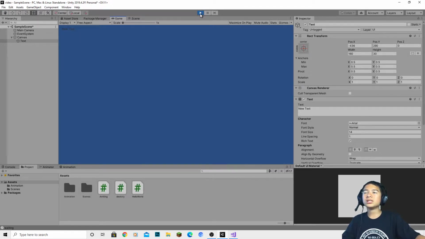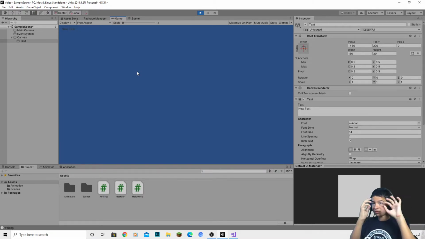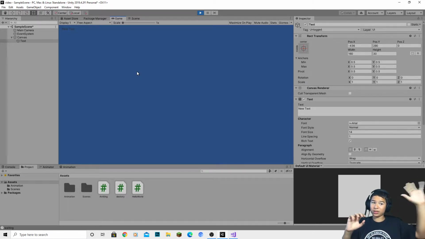So the reason this is useful is, even if your camera is moving around, which I have used before in one of my 3D games, where when I move my mouse, my player's head moves around, and I always wanted a crosshair in the middle, I use the UI element. And that's really useful, because now that my camera is moving around and everything, the UI stays in the middle. Or whichever part of the screen you want it to stay on.